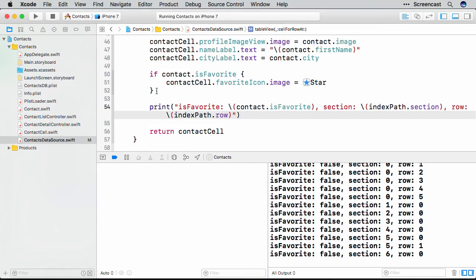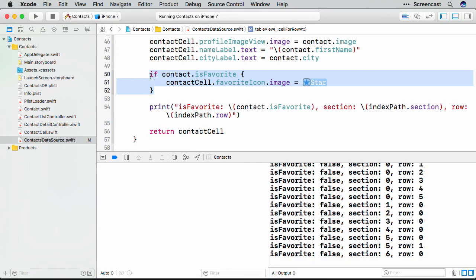So the issue here is in our if statement that assigns an image to the image view. We've only taken care of the state where a contact is a favorite, and then we assign an image. On the first pass, this is okay because all cells will skip this conditional logic. When that very first cell is reused, however, we need to reset all the stored properties to use new data that reflects the current contact.